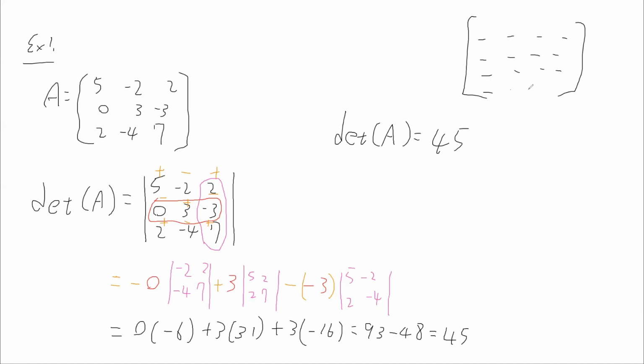Right, that's a lot of entries, right? And each one of them, if you select a row, you're going to have some number here, and then multiply the cofactor, and this will be a 3x3, right? Plus another entry and a 3x3, and so on. And as you can see, by doing this cofactor expansion method, it's going to take you a long time to find the determinant of a 3x3 or a 4x4.